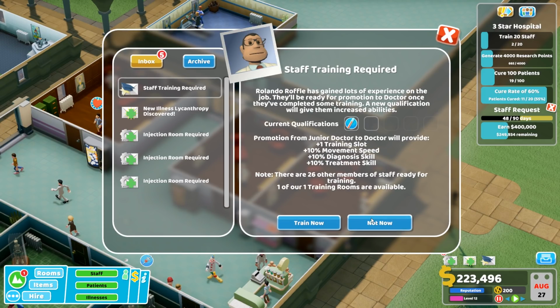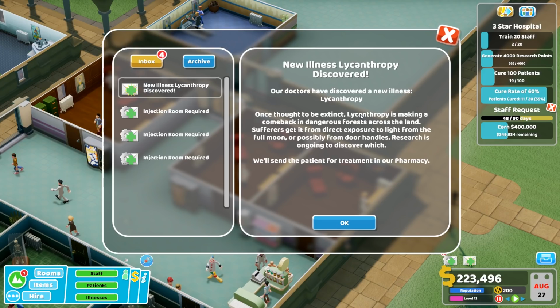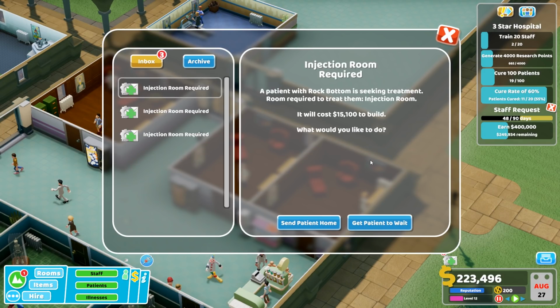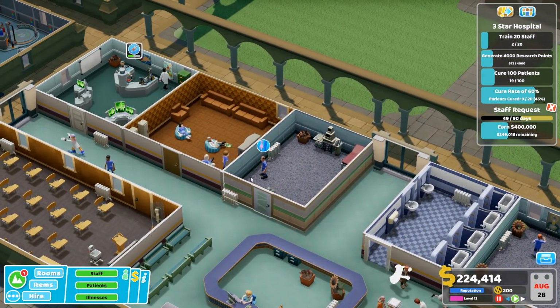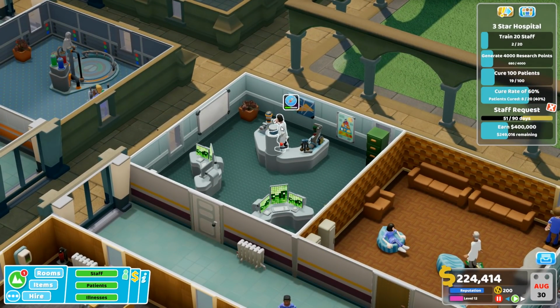So this says send the patient home. Staff training required. Not now. Not now. New illness discovered. Lycanthropy. Once thought to be extinct, lycanthropy is making a comeback in dangerous forests across the land. Sufferers get it from direct exposure to light from the full moon, or possibly from door handles. Research is ongoing to discover which. We'll send the patient for treatment in our pharmacy. So injection room, injection room. I get it. We need that damn injection room. We've got our top dogs working on it.